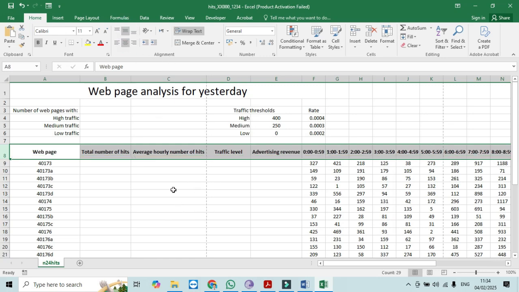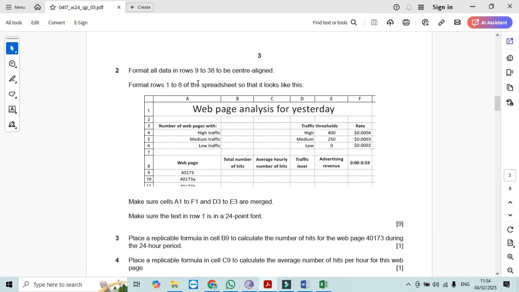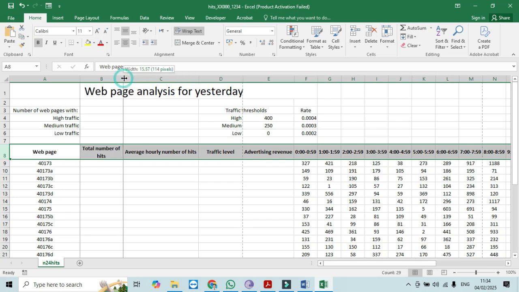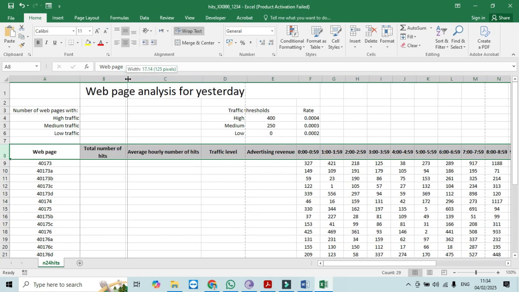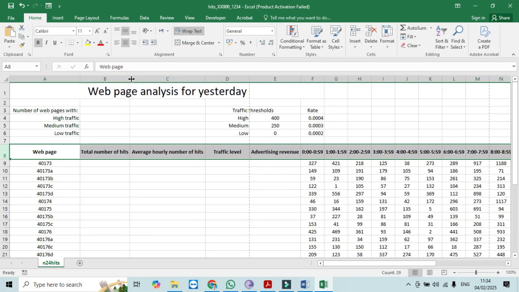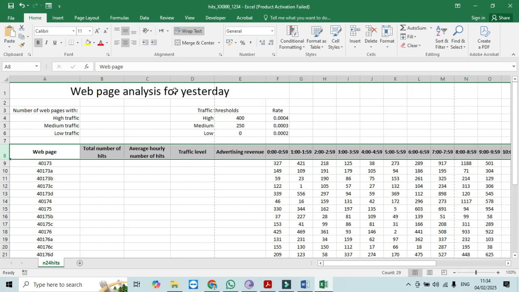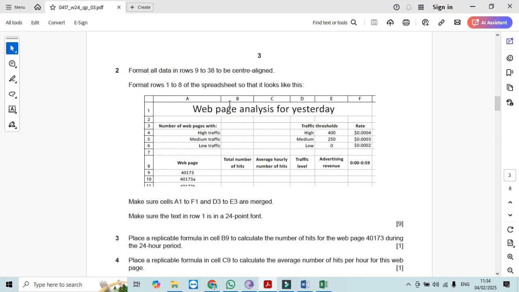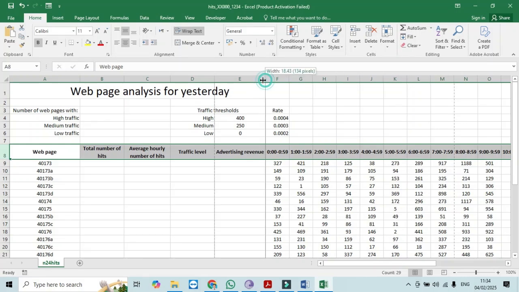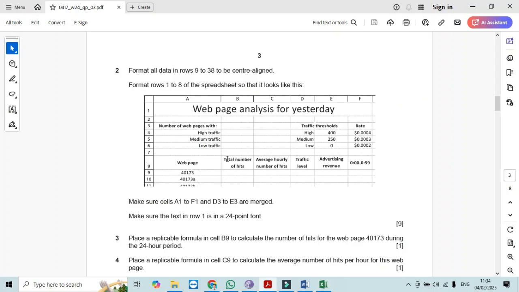So if we reduce the width of this one, now we can see it is like this one as well. And then we have the revenue advertisement and traffic level.